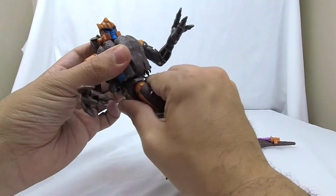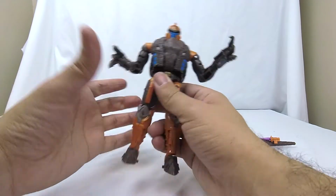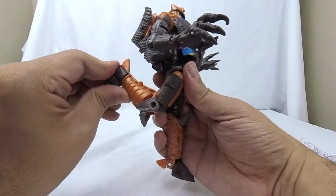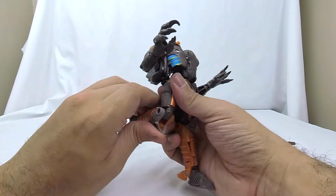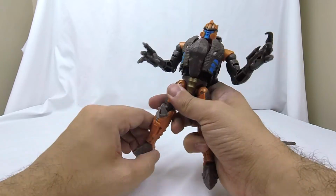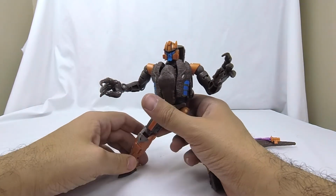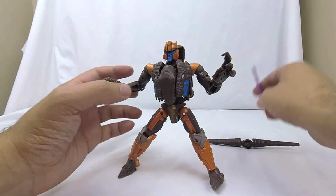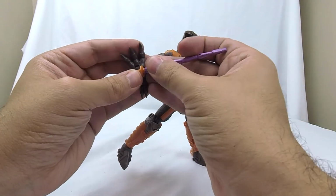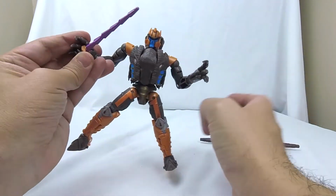He's got waist swivel because of his transformation. He's got deep Van Damme split ability. He's got a really good knee bend, single knee bend there. And then he does have, of course, that toe tilt and ankle tilt from the War for Cybertron line. So if we give him his accessories, this is the best reimagined Dinobot I've seen.